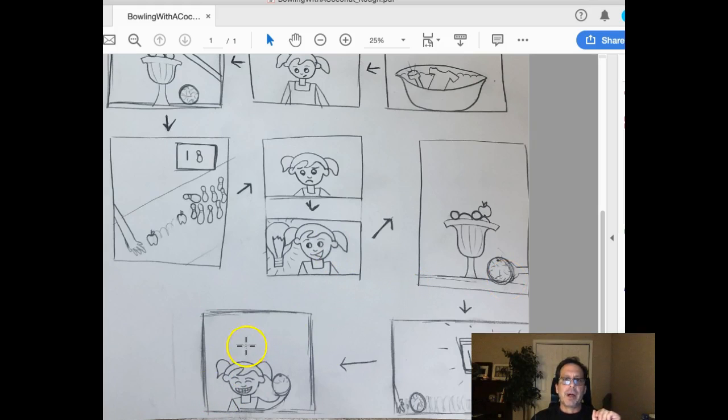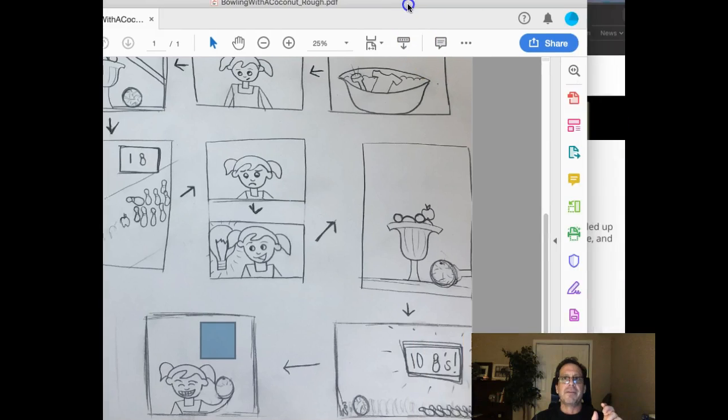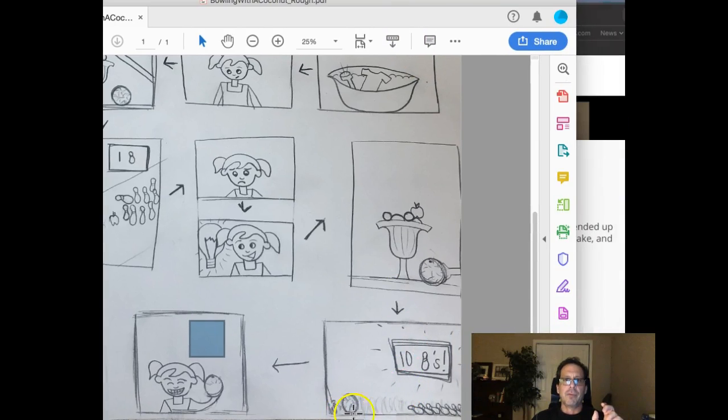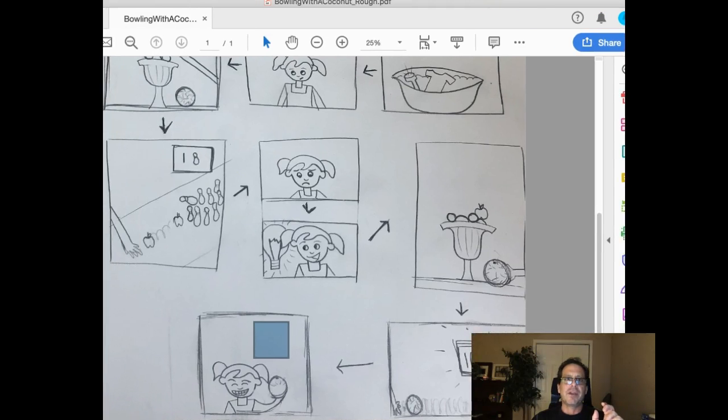Or you could add the palm tree over here where she grabs this, in just a little frame right there, a thought bubble of her thinking of a palm tree with the coconuts. Maybe some coconuts up in the tree and then a couple on the ground that look just like this one, only smaller. Does that make sense? I hope so. Let me know. I'll clarify if it doesn't. And then you have this where it rolls smoothly down and knocks all the pins down. And you're going to have to show the pins being knocked down in some other way than one pin, ten pins. I would say just show these ones upright and this one laying down so we can see that she only got one pin.